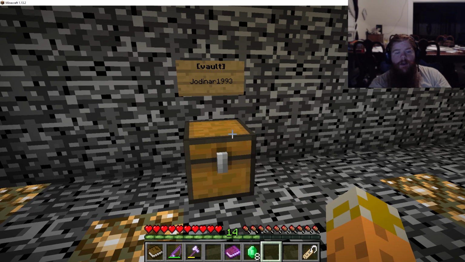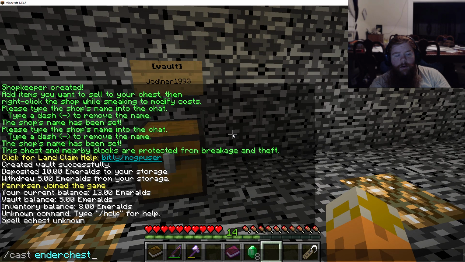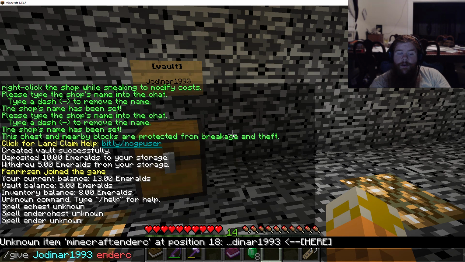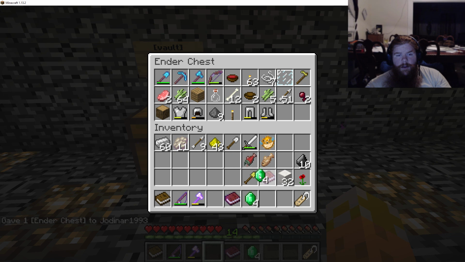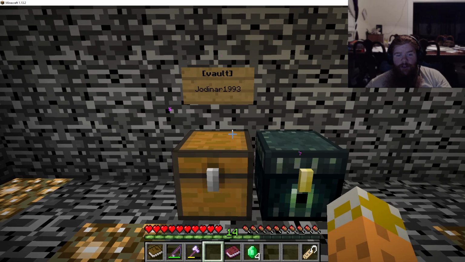Now if you use an ender chest, cast, ender. Okay, screw it. Or give dinar ender chest. There we go. Let's say, oh wow, there's stuff in here. Okay, cool. There we go. So now when we do slash money, see that? Still got it calculated. It's considering the ender chest as part of the vault.